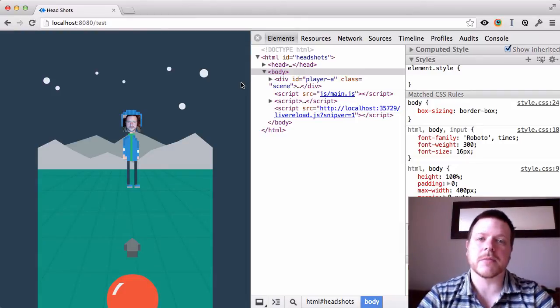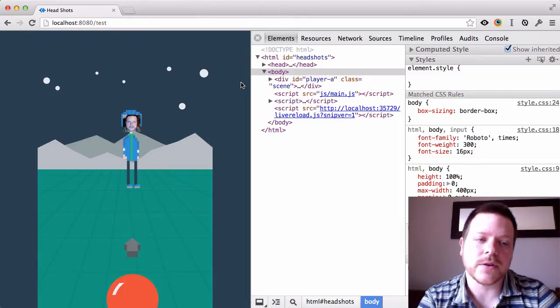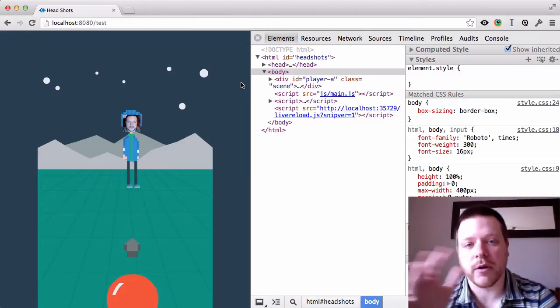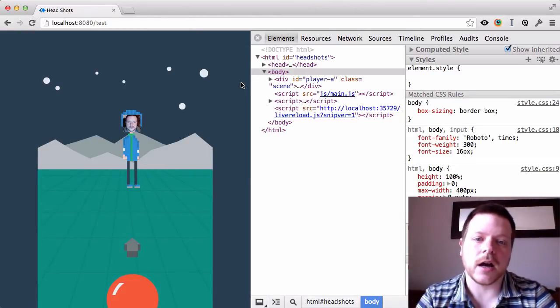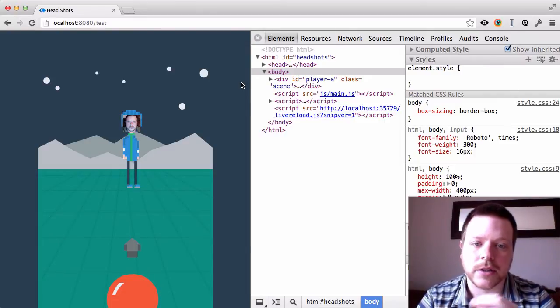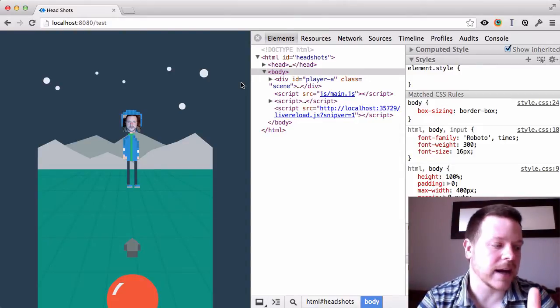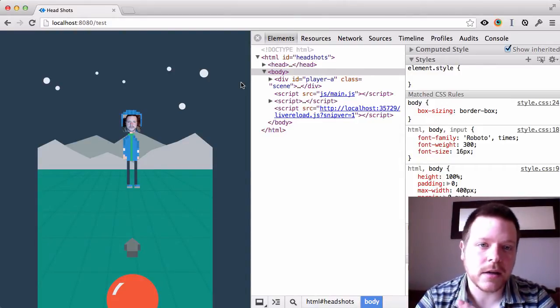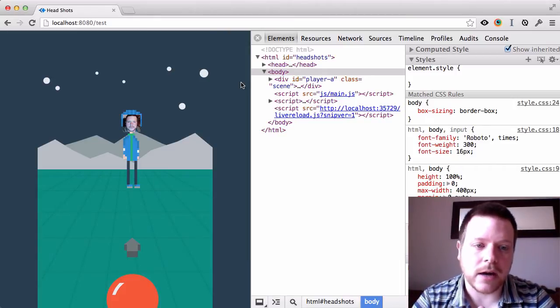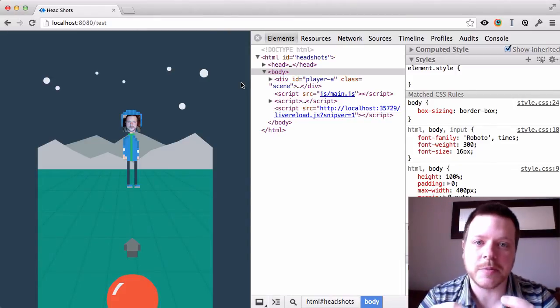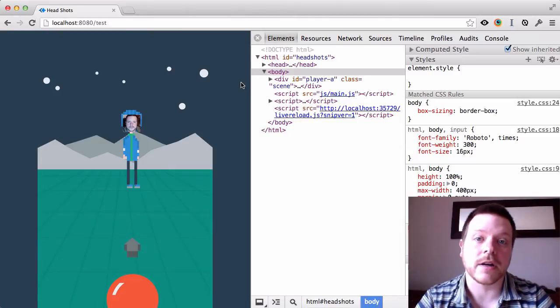I did a screencast a few months ago about how I'm using DevTools for my workflow to make changes inside of DevTools and how it affects the files on disk. And this is a workflow that I've started using on a couple of mobile projects where I'm using DevTools to do all the changes, and I can see that those are reflected back onto mobile devices without any kind of extra tools.